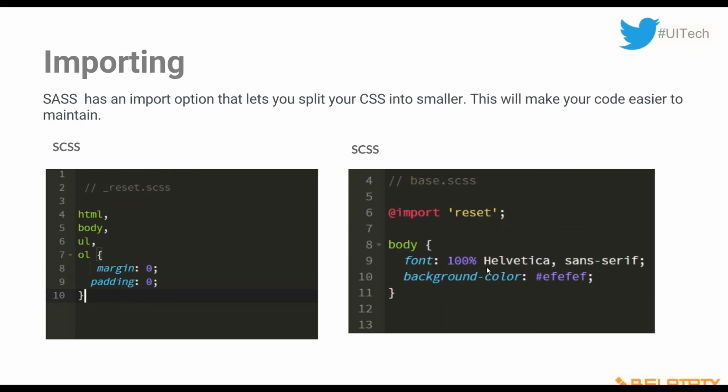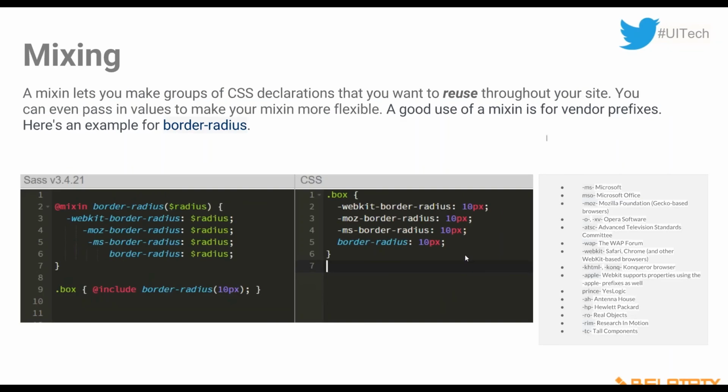Important is using SASS to split your CSS into smaller portions. You can create a file with the CSS extension, and then locate your variables, mixins, or any component there. Then, using the keyword import will be helpful to reuse that information and apply it to the other files that you have.